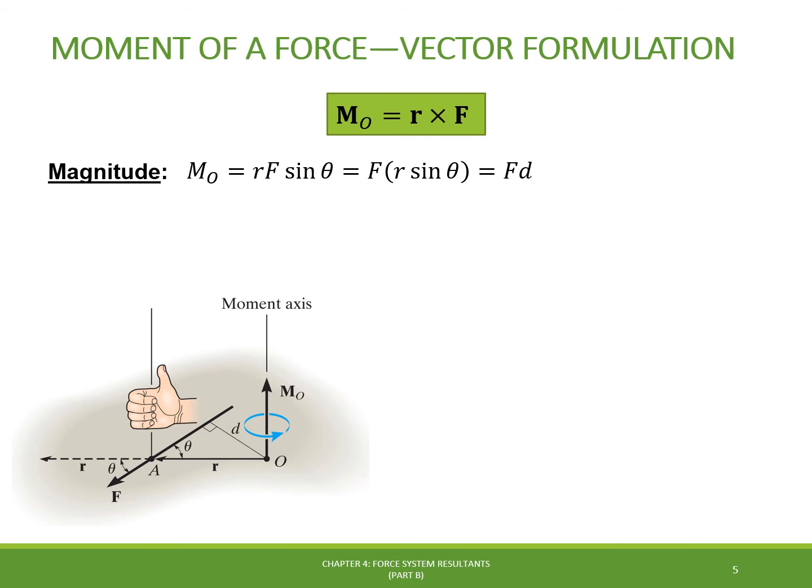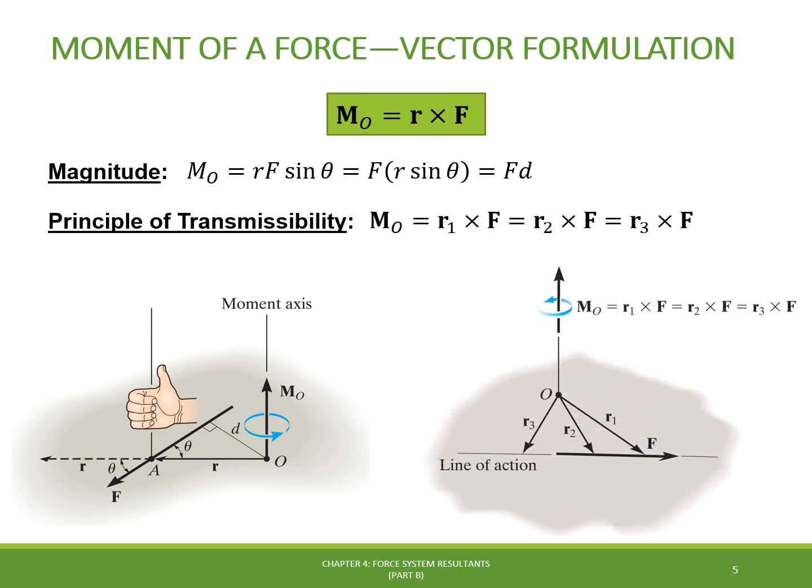Another important property of the moment, which can be easily explored using the cross product operation, is what we call the principle of transmissibility of a force. This happens because F can be applied at any point along its line of action, and it still creates the same moment about the point O. In other words, we don't need to care about which position vector we should consider to calculate the moment, as long as it connects the center of rotation O and the line of action of the force. The application of this principle is very convenient when we are solving 3D problems.